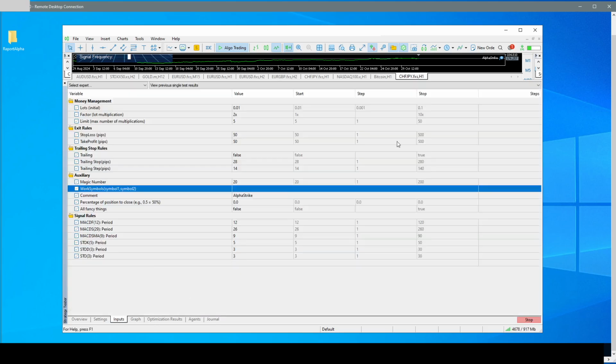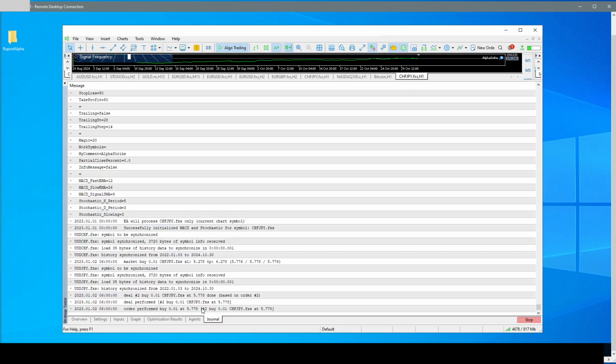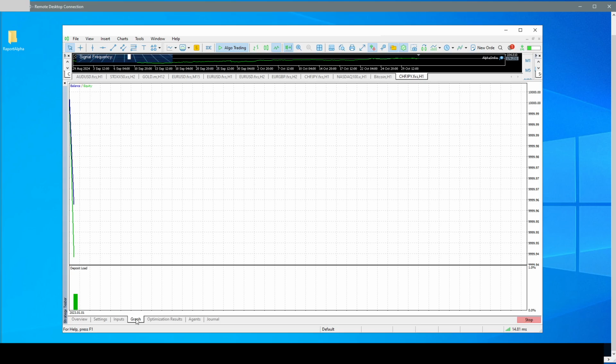So you must, as I showed you before, open a notepad file, insert manually, for example, Euro USD, comma, British Pound USD, comma, Aussie dollar, and select everything, copy and paste it here. So the system starts. This is a little slower because I use my VPS and I use every tick.